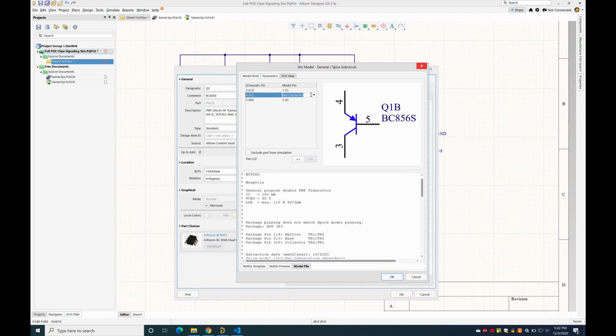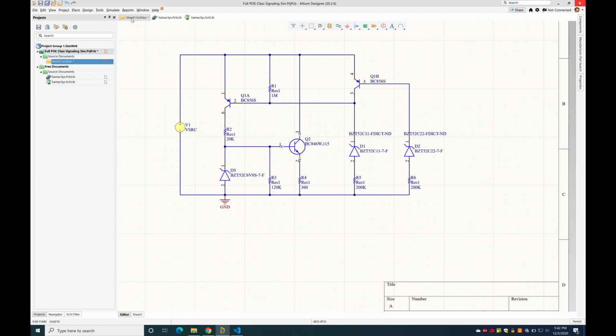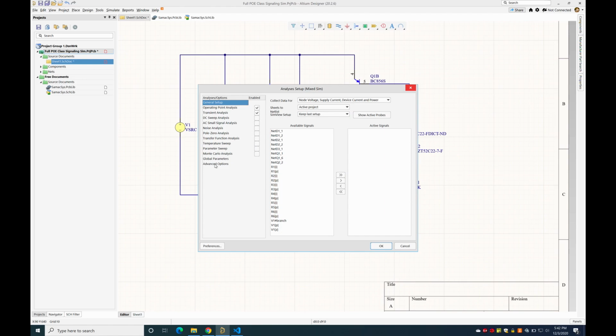So if you're using managed components, just assume that simulation is going to be a pain in your butt and you're going to have to associate models manually at the schematic level, like I'm doing here. They apparently know about this and are working on it.